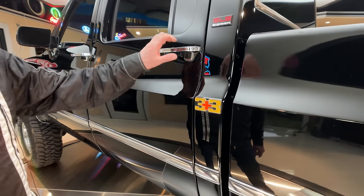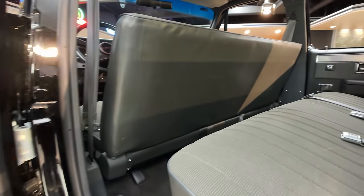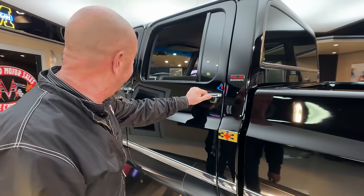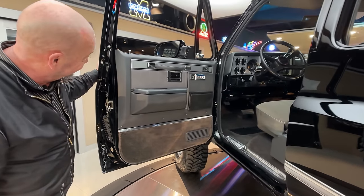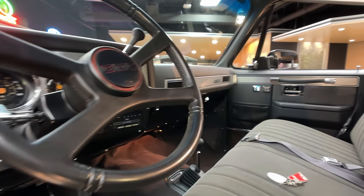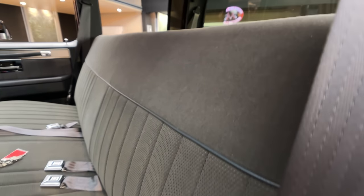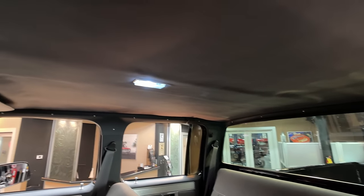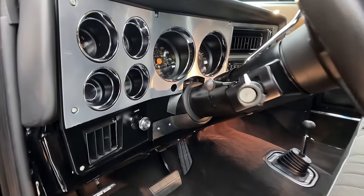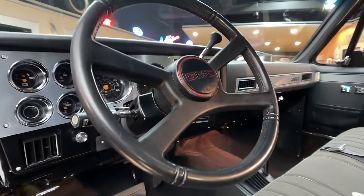We've got the 3-plus-3 badge. Open up the back door — look in there. Everything looking brand new in there also. I used to strap my three boys in the back seat of ours; we actually pulled the boat around with ours. Look at that door panel — this is bringing back some memories for sure. She is a beauty. All the upholstery looks new, the carpeting looks new, the seat belts look new. Everything on this truck just looks absolutely beautiful and brand new. Thousands and thousands of hours spent restoring this truck — probably one of the nicest in the country.